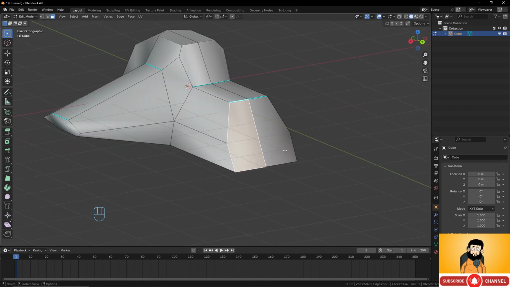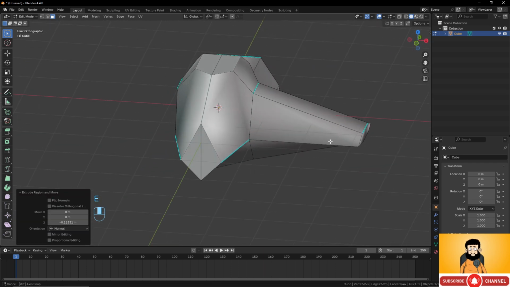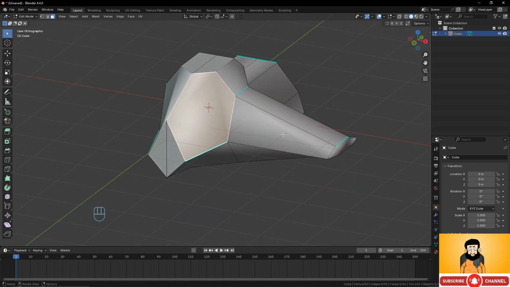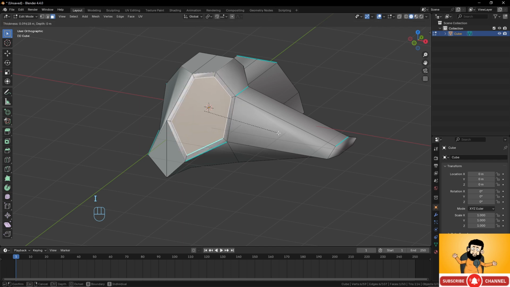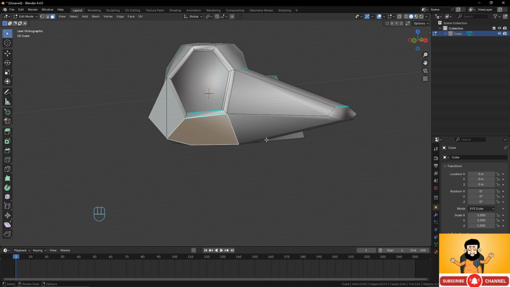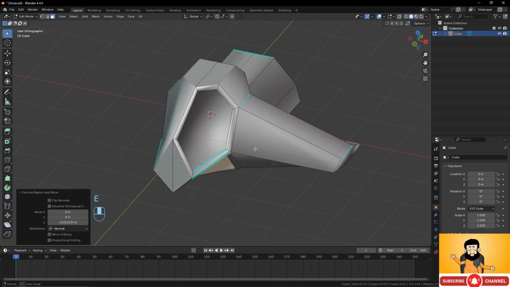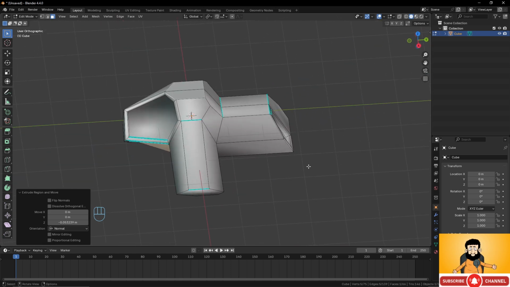Maybe make a Y and an extrusion. Good. Make a Y as well here. And an extrusion, just to have this kind of shape. Again, the same here, Y, an extrusion. And now we have an interesting shape, let's say.